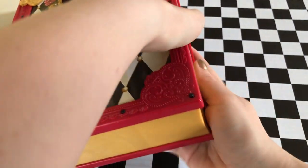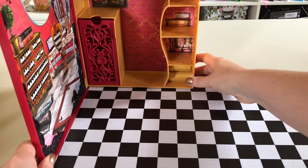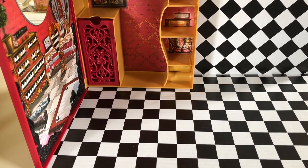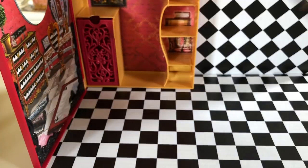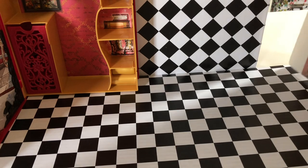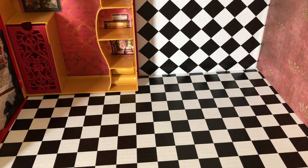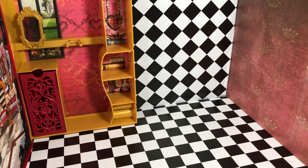The next step is to set up the walls. I place the playset and line it up to give myself maximum floor space. To make it wider I use one of my flats to extend the wall, and I support the back with a heavy book — perhaps the complete works of Lewis Carroll. I'm not going to glue anything in place because I want to break this down; of course you could make it more permanent if you wanted. I put into place my last wall, also supported by a book, so now I have three full walls and one half wall. The half wall allows me to set up lights to bounce light into the room.